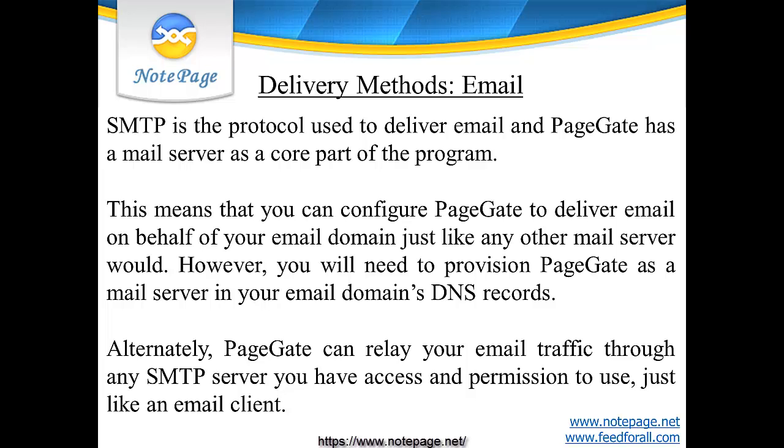SMTP is the protocol used to deliver email, and PageGate has a mail server as a core part of the program. This means you can configure PageGate to deliver email on behalf of your email domain just like any other mail server would. However, to do so, you will need to provision PageGate as a mail server in your email domain's DNS records. Alternately, PageGate can relay your email traffic through any SMTP server you have access and permission to use, just like an email client.